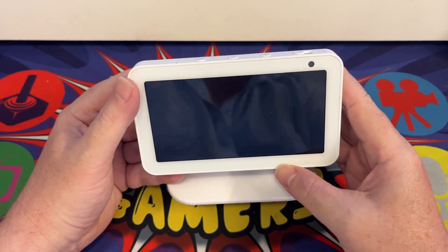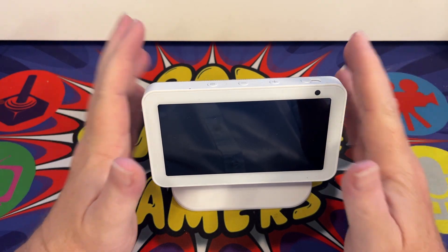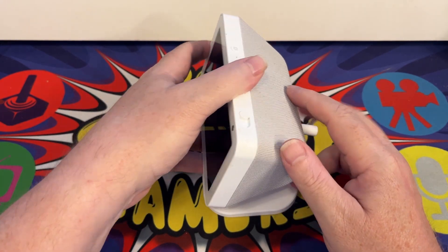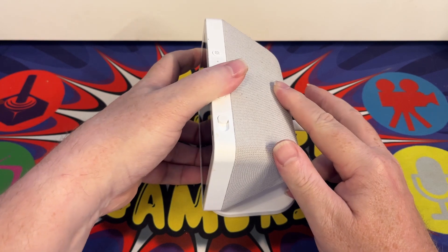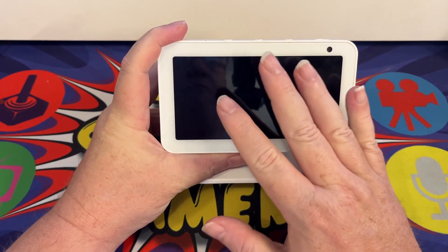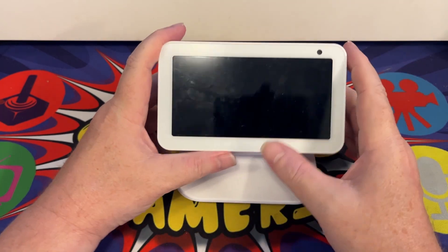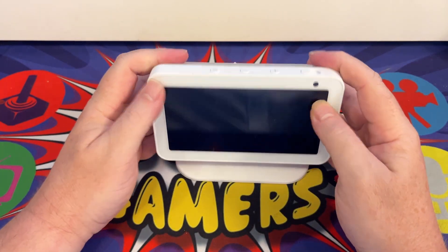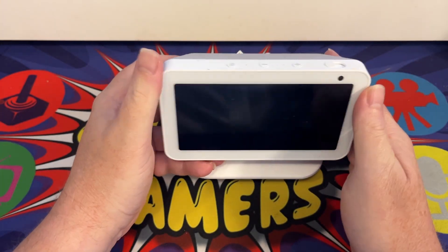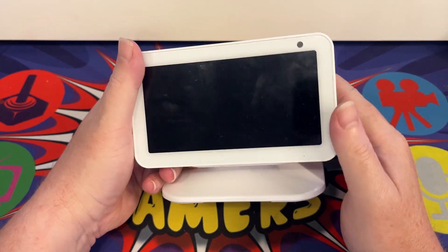Another great feature is that the Amazon Echo Show is normally stuck at a specific angle, but this does something a little different — it allows you to tilt the Echo Show forward or backwards for a better viewing angle. Where I have mine it's situated higher up and pointing upwards, so it can be difficult to see the screen. With this I can tilt it forward and get a much flatter profile, visible from a wider range of angles.